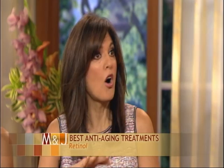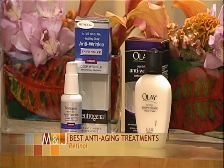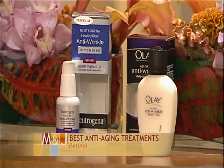I know I have a couple of over-the-counter products at home that have retinol in them. Right, that's a great way to start. You can start with an over-the-counter one, and there are products that I love and I recommend. Then we have prescription-strength ones, which are also really great, but not everybody can tolerate that. Oil of Olay, as we just showed, has a product there with retinol. Right. It's the Total Effects Targeted Wrinkle Repair. That's a great product. I use it. I've noticed differences with you, too, by the way. Oh, yeah, absolutely. I definitely do.